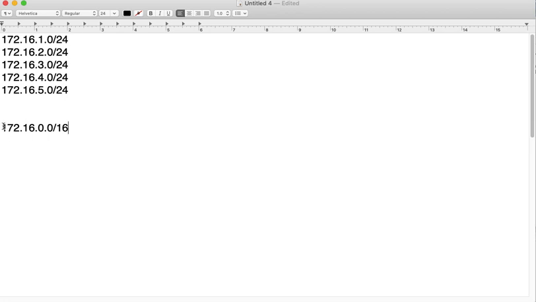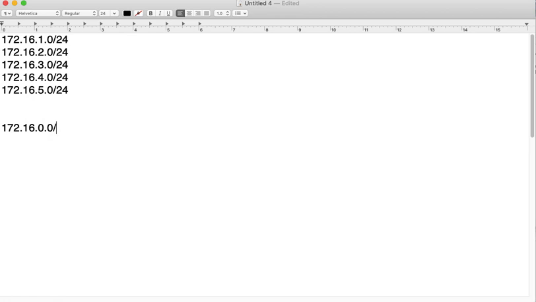Does it matter? In many cases it doesn't. If you're just using these subnets and you're not using 6, 7, 8, and so on above that, it doesn't really matter if you include some extra subnets in there that are not part of the summary. But as far as efficiency and correct answers in my classes and certification exams go, when you're summarizing the subnets, what it wants you to do is give it the smallest number of subnets possible within that summary. So in this case, we're not going to put /16.